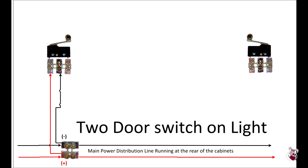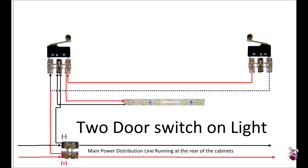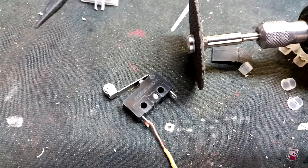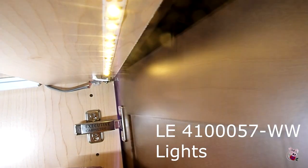If you're going to do two switches controlling one light, you'd run off the power feed to the far switch — just the positive wire — and then run that positive wire back to the positive side that will activate the light, and then go ahead and install your light. If you use these switch models, be sure to cut off the center post, because you don't want to accidentally short out the system, as that center post becomes hot when the door is closed.